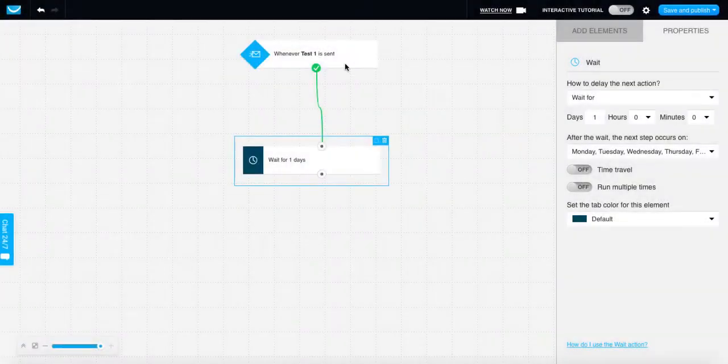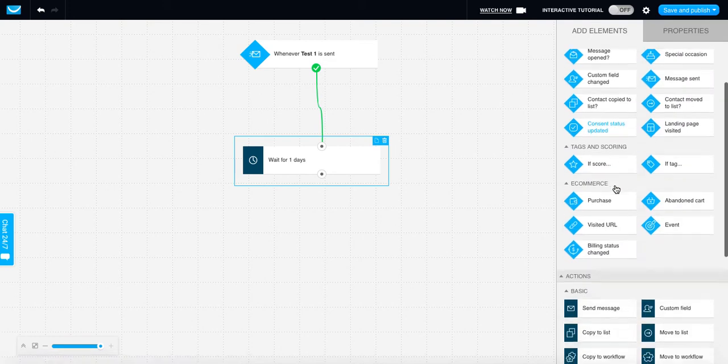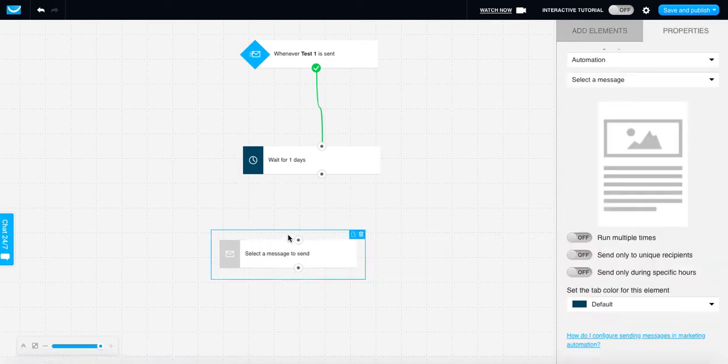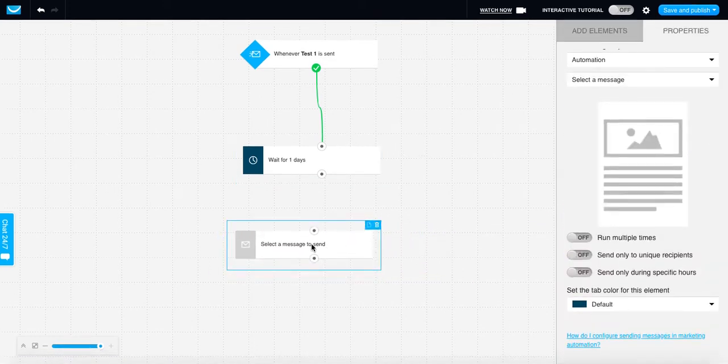So I set the first one off, which is test 1. I want to wait for 1 day, and then I want to start sending my first email. What I do is come back here and choose to send a message. This message is my first email. The way I pick that is by clicking on it and coming over here, where you'll see various options. The top drop down is the list that your particular message is in. When you first do this, if you've put all of your messages in draft, you'll find them under this draft tab here.